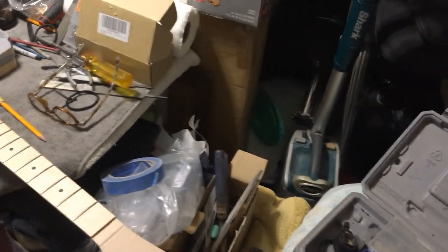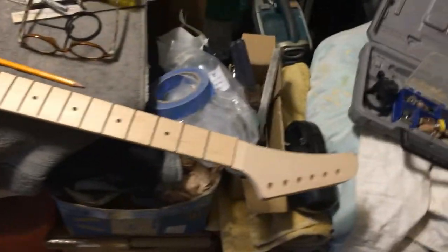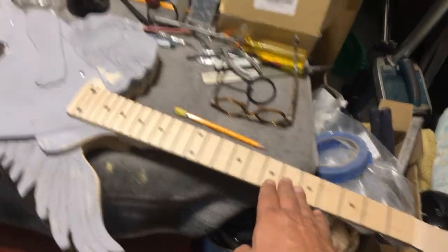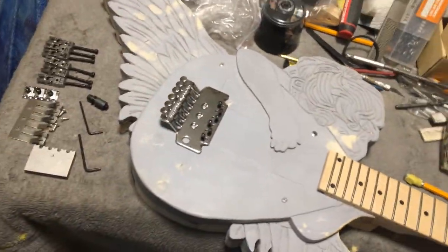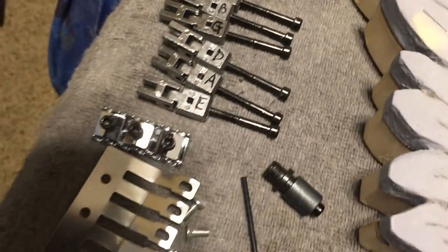Good afternoon, everybody. It is October 19th, 2022, and it's time to continue work on the Angel Plays guitar. And I'm setting up the neck. As you recall, yesterday I had the neck pocket installed. I adjusted the neck a little bit, so perfect. And I got all my measurements, and I've got my bridge from UPS last night pretty late, and I've got it dismantled and labeled, as you can see.